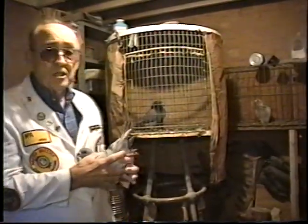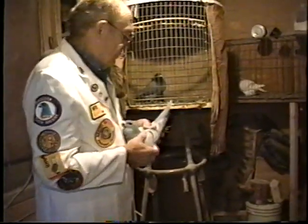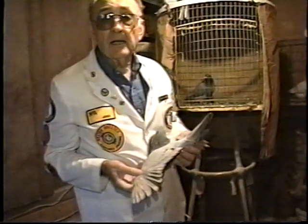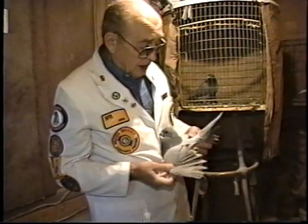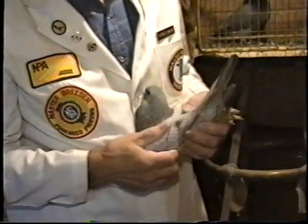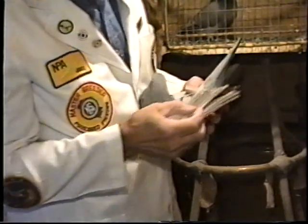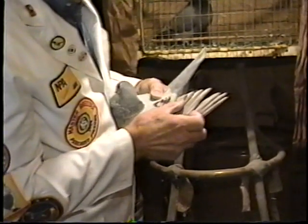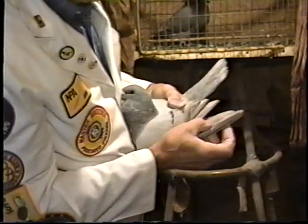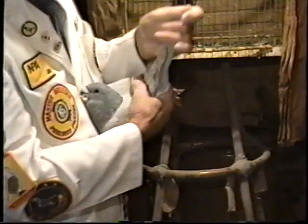Now, this is a recessive opal. And I'll put him up there, but if you notice how pale by comparison, though they're both barred. See, this bar looks like it's almost an indigo. I've seen that vary too, but in the recessive opal, all of them I've had any dealings with, have this light color with the end of the flight being quite lighter. Oh yeah, I can see that. And the tail band.